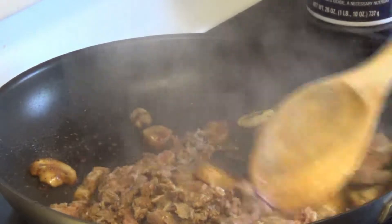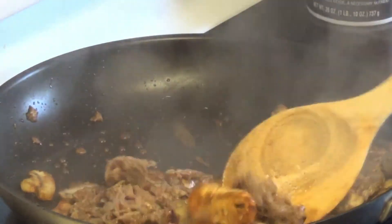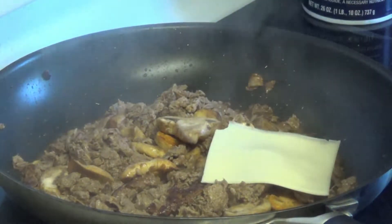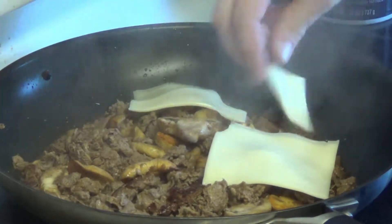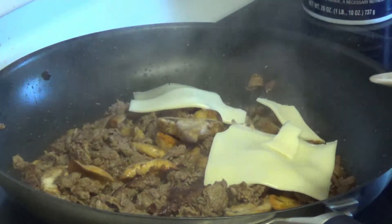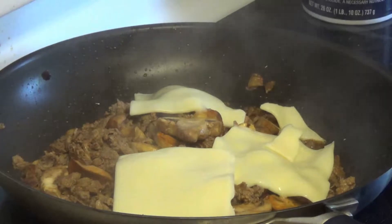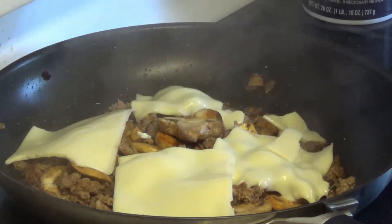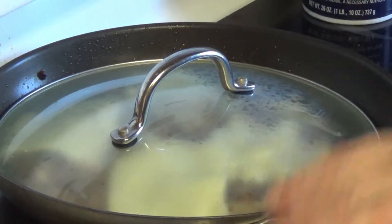The gray that comes through that beef is really going to show where that caramelization has gone. You have to be patient with it and let it really crisp on the underside of that beef. No cheese whiz — we're doing mozzarella and provolone. Put it on there. Now we're going to go with the lid right over the top of that, let that steam and melt, and then that goes right into our nice warm hoagies that are currently in the oven at 350 — cold oven to 350. Pull it right off that hot burner.